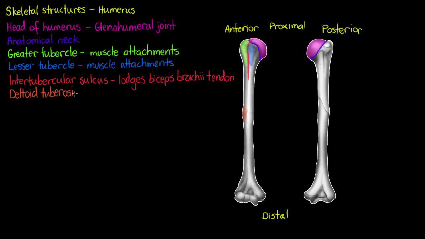Now just down toward the middle of the bone we have the deltoid tuberosity, which is going to be the attachment point for our deltoid muscle. So that one's in the name, very hard to forget, and we can see it just in the orange here. It's a muscle attachment for your deltoid.